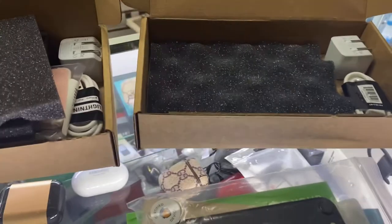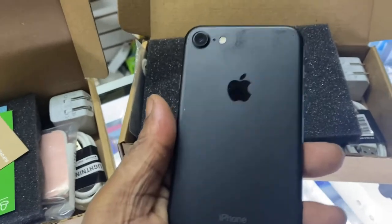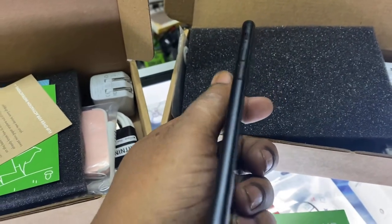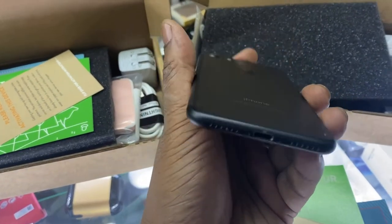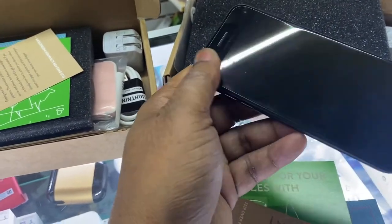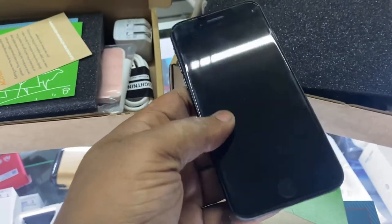I'm not paying $600 for this brand new — I'm paying $100. So I don't expect original Apple everything since I'm trying to save money. The second one we got is not as good cosmetically as the first one, but this is okay for me. I actually expected things like this. I'd rather save a little on cosmetic condition. I haven't cleaned this or made it streak-free — I just took it out of the box as is.